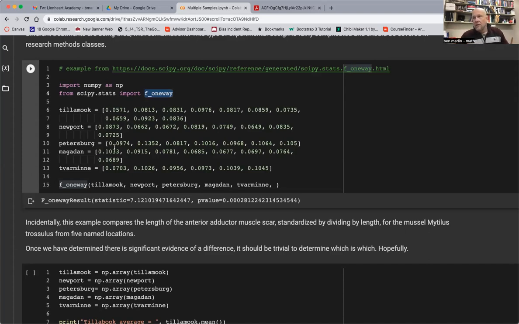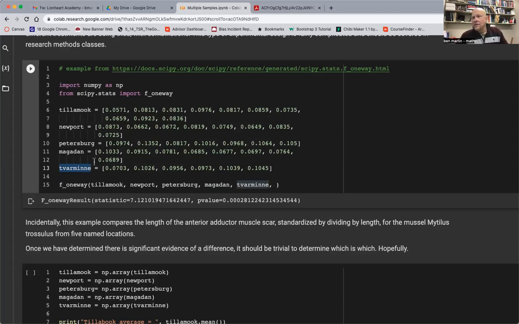Okay. So in this example here, it takes multiple different locations: Tillamook, Newport, Petersburg, Magadan. I'm not sure about the pronunciation. And this one starts with 2 consonants, so I'm going to be in trouble. Tvarmany? I don't know. I'm guessing it's somewhere here on the East Coast, though.